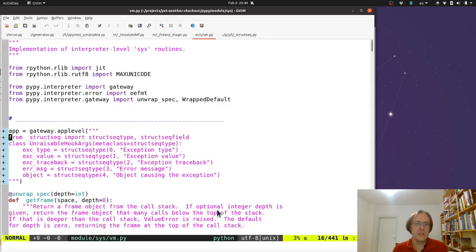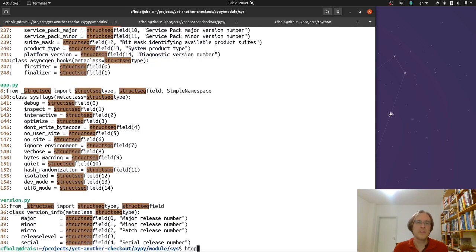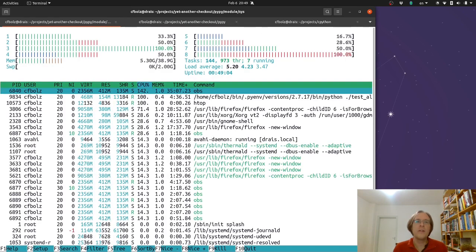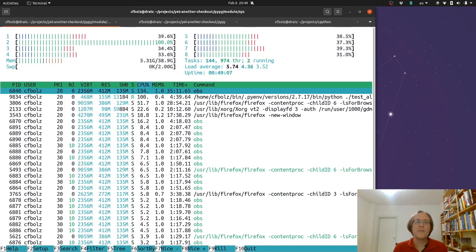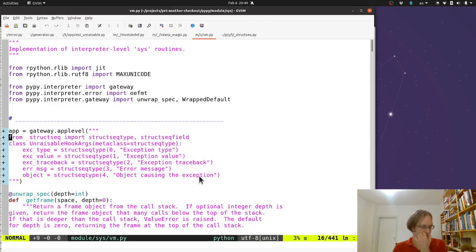What does our test do? Still running. That's good, maybe. Is it still doing work, or is it hanging somehow? No, it's still doing work. Good. Let's hope it comes up with a result eventually.